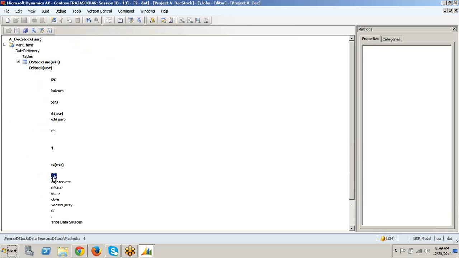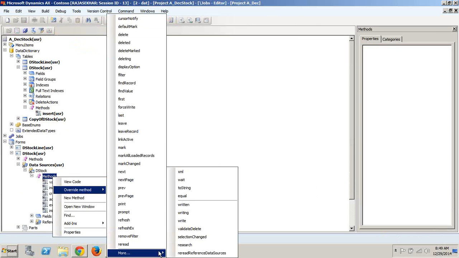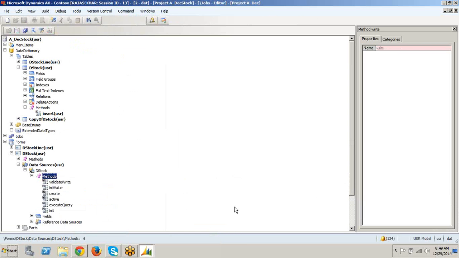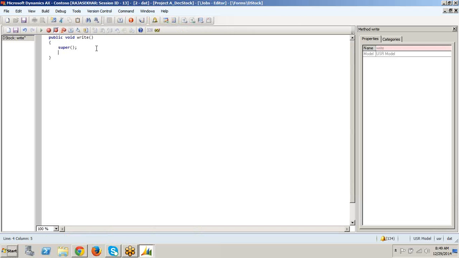And one more method that is being called here is the write method. Data source level write method.